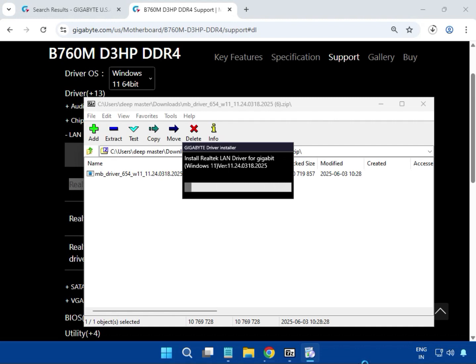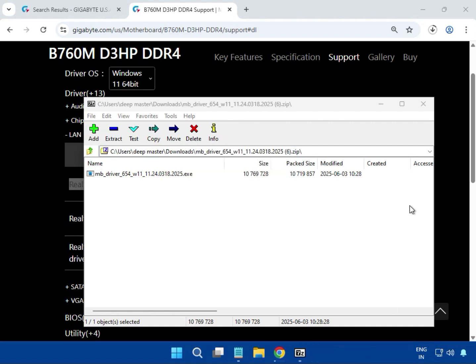So it is closed, which means it is installed.